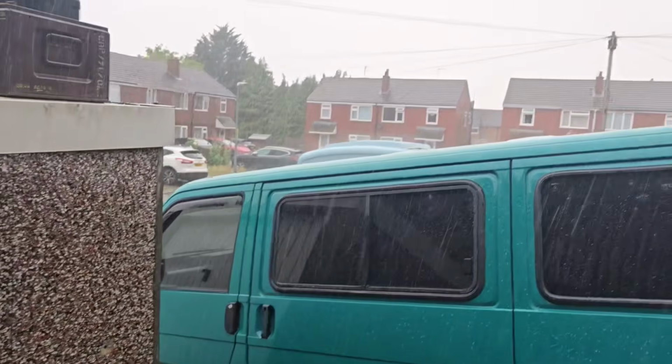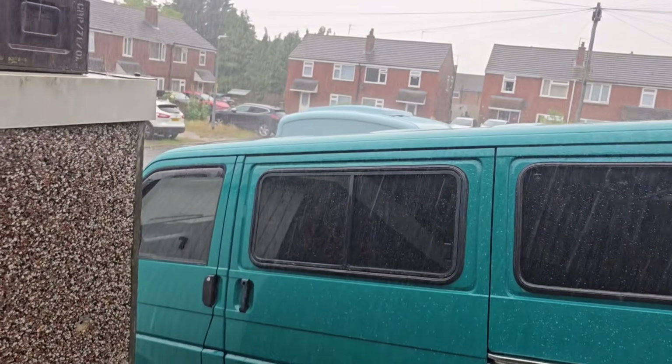Well, the plan was to get these wheels on the T4 today. I wasn't expecting this. Great. Wow. This storm outside is mad. I just shit my pants. I don't normally have a problem with lightning and thunder, but that one just scared the crap out of me. Wow. This is a full-on thunderstorm out here.